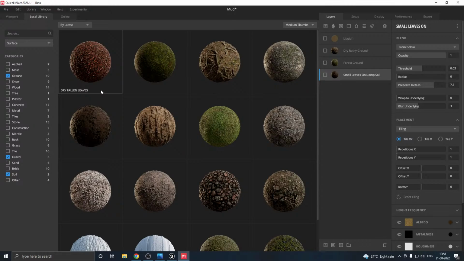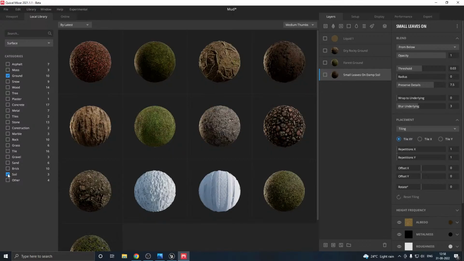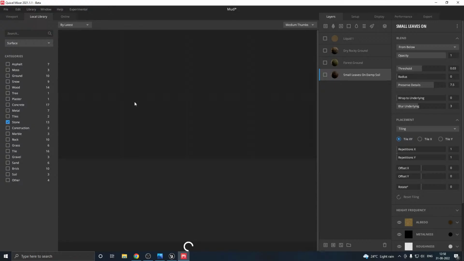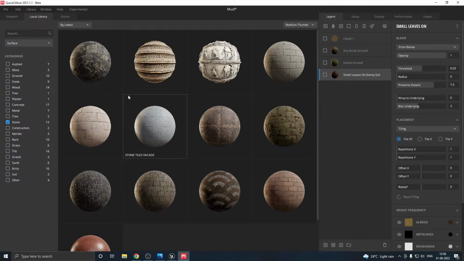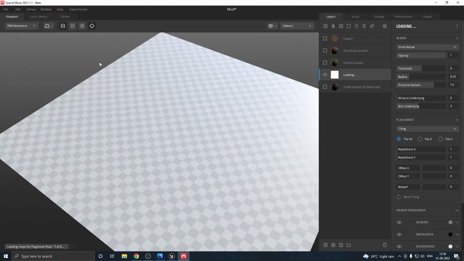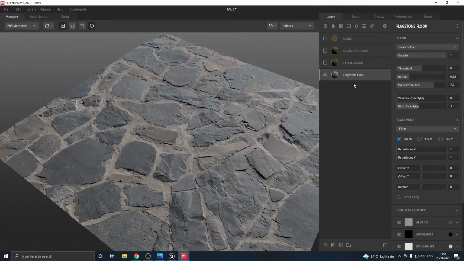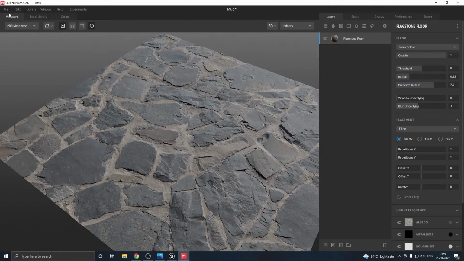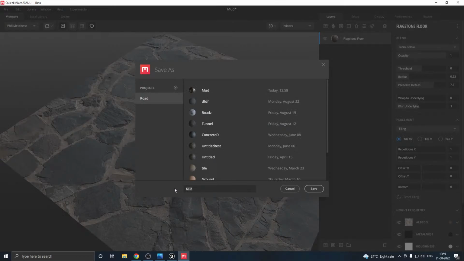Now we'll find, okay, maybe a stone texture. Either can go for this one. And delete the rest. Okay, I'm gonna save this as stone.